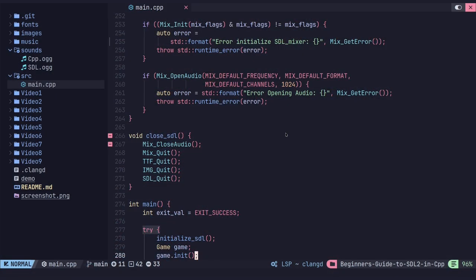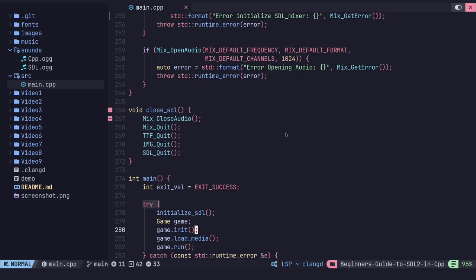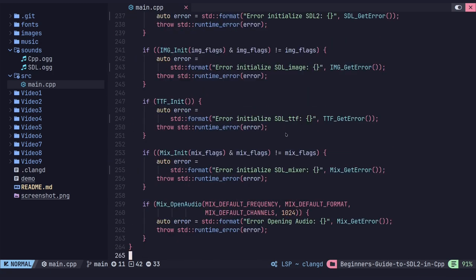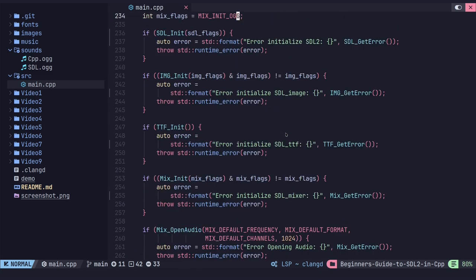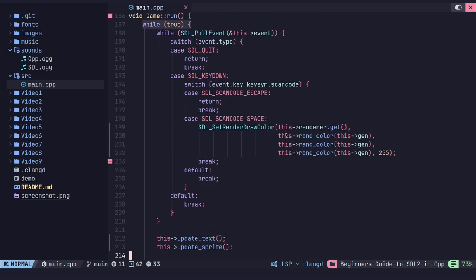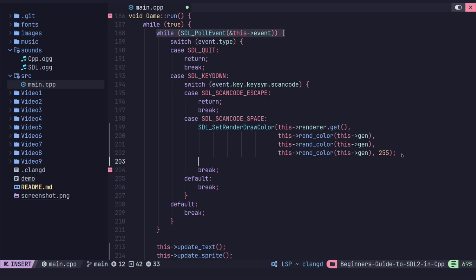And where I'm going to put this is where we are changing the background. The function that changes the background, or sorry, we didn't even make a function. We put it right into the event. So right here, this function that changes the background color that we put right into the event, and we didn't pull it out into its own function. I'm just going to put another one here, and I'm going to play a sound. I'm just going to tab this in.